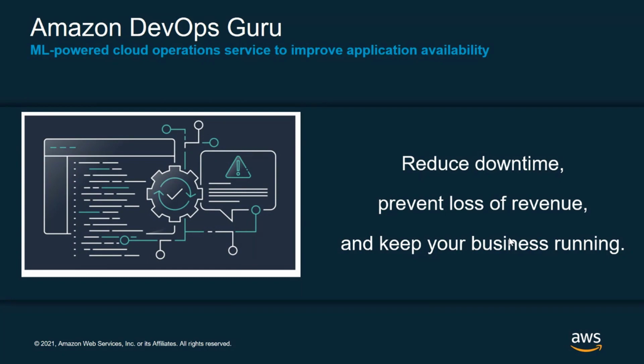DevOps Guru is a fully managed machine learning-based service based on years of Amazon.com and AWS data that's trying to make it easier for developers and operators to improve application availability. It will collect and analyze data such as metrics, logs, events, and traces to identify behaviors that deviate from normal operating patterns. It will then collect this information together and present it to you in a single alert, correlating additional information from CloudTrail management logs and other sources to help you understand on the fly what's occurring in your application.